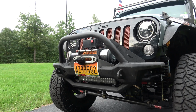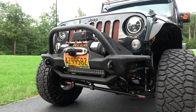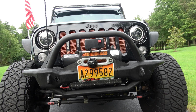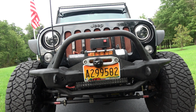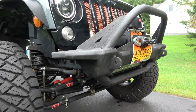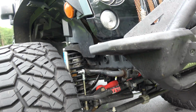So anyway, all in all, super pleased. Everything went as expected. Like I said, the biggest challenge for me was the nut and bolts that were behind the vacuum pump there. That's about it really. So this is it, the Excessive Industries nearly bolt-on front bumper to now match the rear bumper. Man, I like how much room I have in here now. It's kind of nice actually.